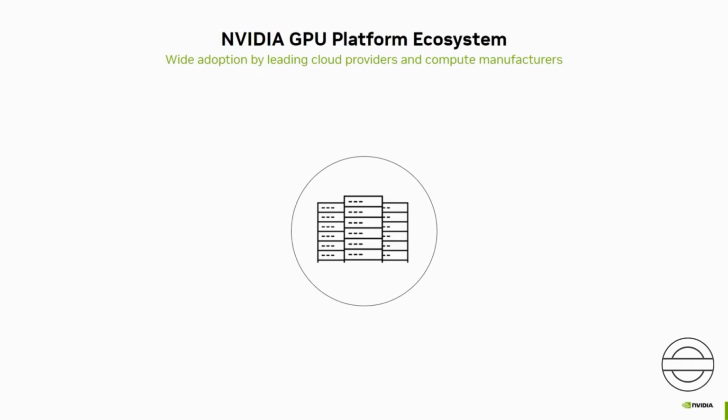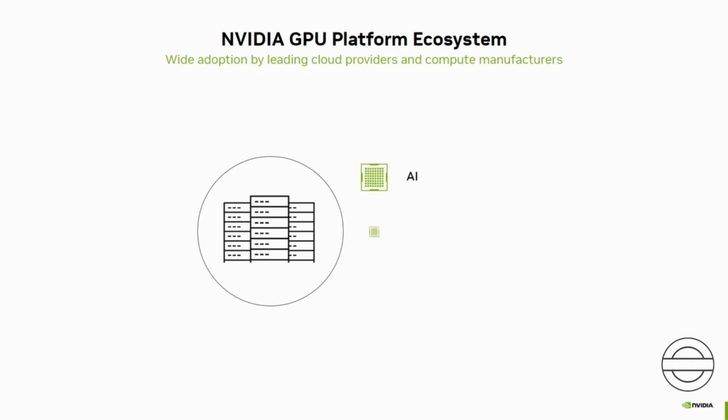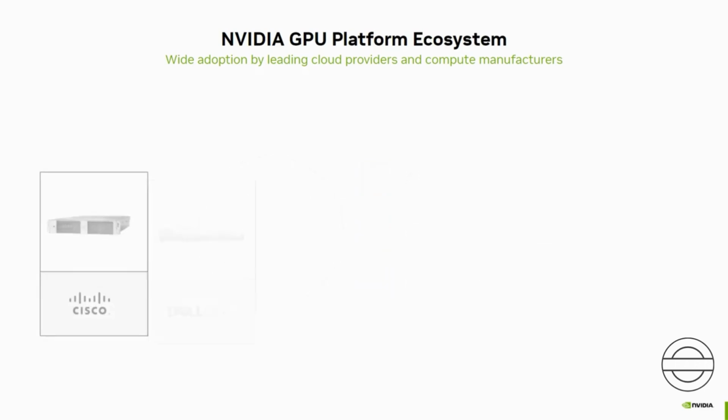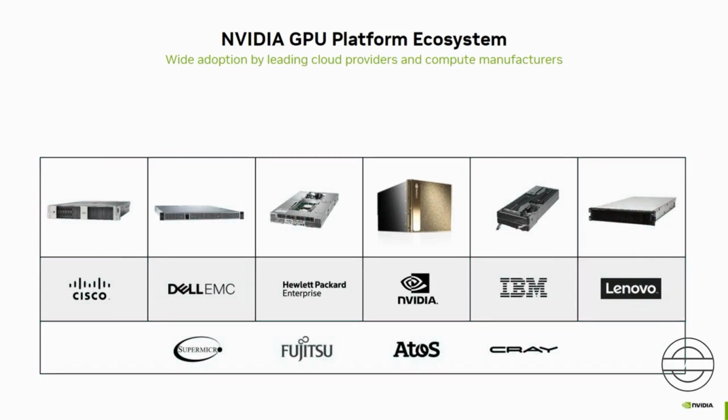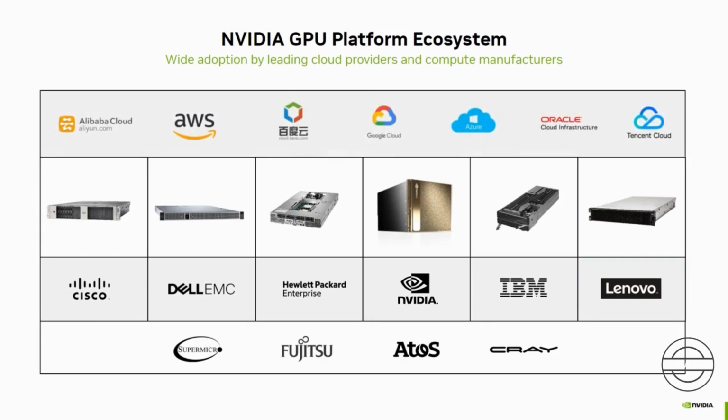In today's enterprise market, modern data centers are responsible for almost any computing challenge. With AI, high-performance computing, and data science growing exponentially, there is no doubt that an enterprise data center will need to have GPU systems to support this demand. All major data center server vendors offer GPU-based AI systems: NVIDIA, Cisco, Dell, HPE, IBM, Lenovo, and others. These servers support 2 to 16 GPUs each and can be interconnected to create multi-server parallel processing systems. Also, NVIDIA GPUs have been adopted by every major cloud provider, extending accelerated computing into the cloud.